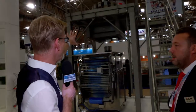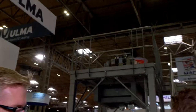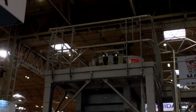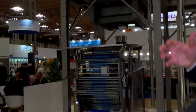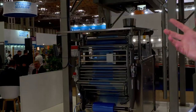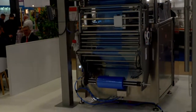Fantastic. Now I just want to name a bit of kit, because it's quite an elephant in the room that we've not mentioned yet. This is an impressive setup here. Just tell me what visitors are looking at when they see this on your booth. Okay, so this is one of our vertical packaging systems with a gantry over the top. When you're packing in vertical bags, you're usually filling some kind of product. Could be a loose herb, it could be a salad or a protein. Innovation around this product really is a couple of things.